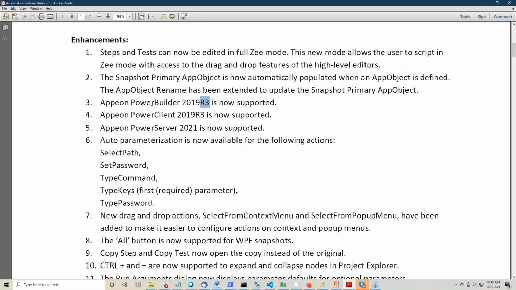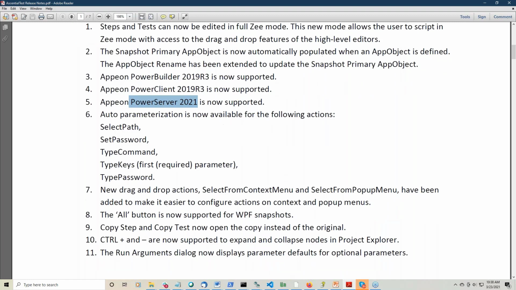They've also changed the names of their DLLs so that they're no longer version specific. So we had to make some changes in order to support that. So we're supporting PowerBuilder 2019 R3, PowerClient 2019 R3, and then we got a preview of the new PowerServer 2021, and we're supporting that already as well.